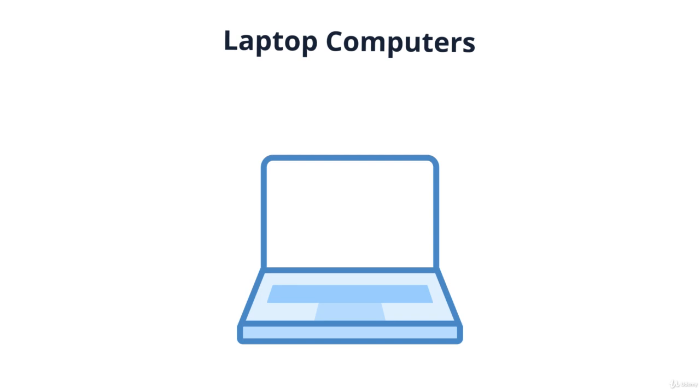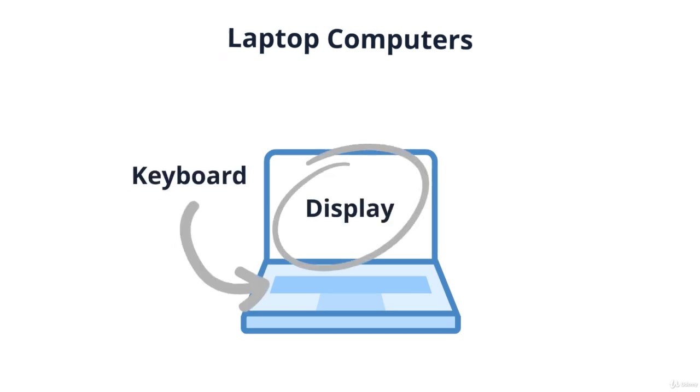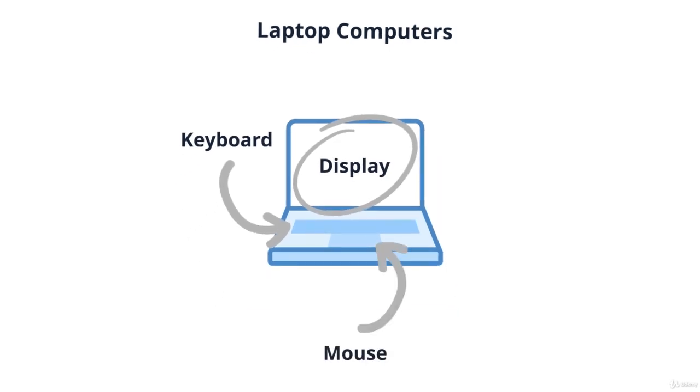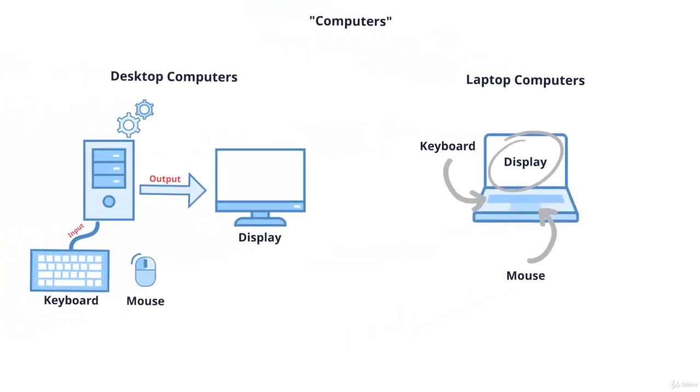Meaning, it usually seems like the laptop is just one big unit, which contains everything mixed up together, including the executing units, the keyboard, and the display. But actually, even if it looks this way, the separation between the keyboard, the executing unit, and the screen is still there. It's just that now you cannot clearly see it. The connections are sort of hidden from you. But make no mistake, they are still there. Alright, great, let's move on.